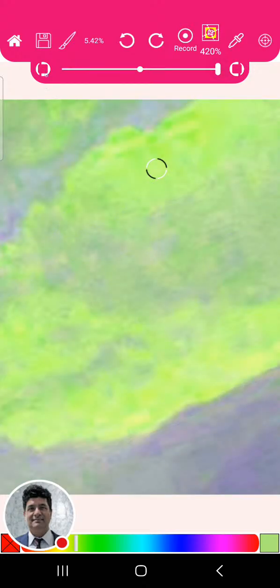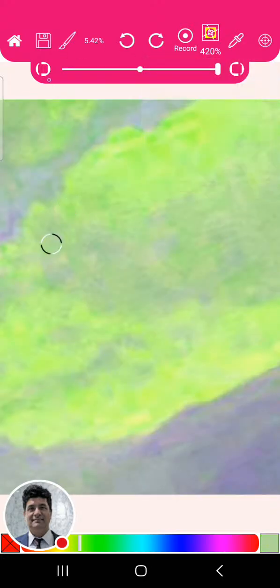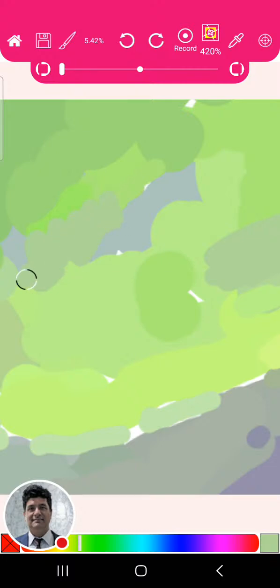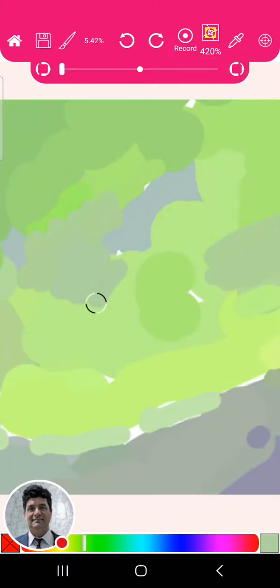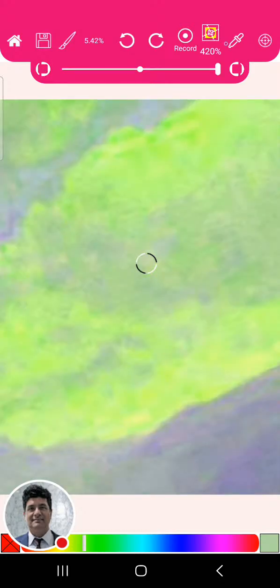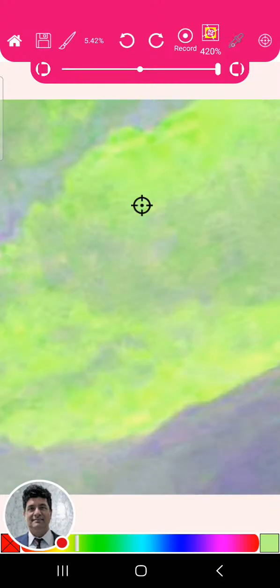Look, see that? We're going to try and pick the color tones. So I'm going to the extreme end, pick these color tones, and just see that tone I picked up, and then this one there. See that tone? That's a different color tone. And then that's all I'm doing.